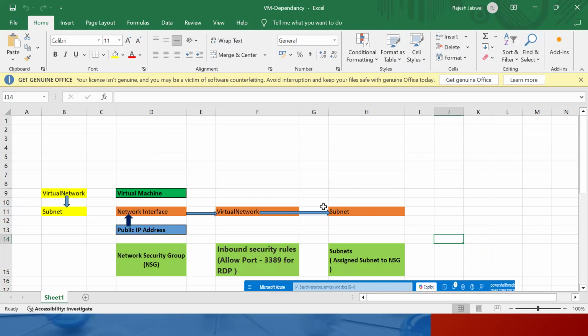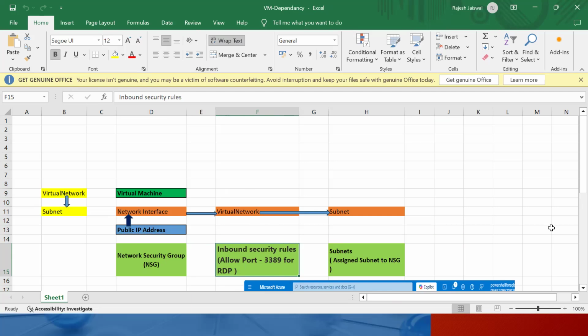Without a subnet, you can't say anything about the virtual network. A public IP has to be attached to the network interface, right? Then after that, there will be the NSG, network security group. There will be inbound security rules, which port you want to allow for remote desktop connection, then subnetting. There are multiple parameters involved if you are creating the virtual machine.